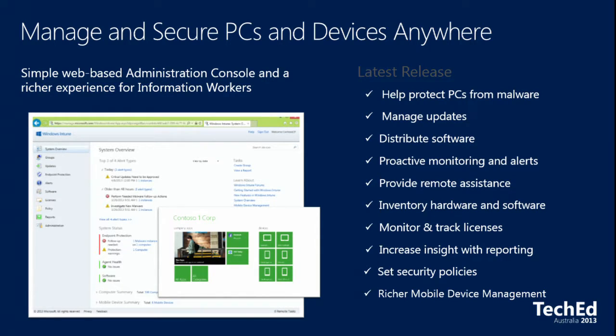So the current release of Windows Intune provides the capabilities that you see listed there, okay? It has a built-in anti-malware service. It's called Windows Intune Endpoint Protection. It's built on the exact same code base as System Center Endpoint Protection, but it doesn't require the Config Manager backend infrastructure. So it's got the same engine, the same detection capabilities, but you don't have to run a server to manage it, okay? It can manage all of your updates.